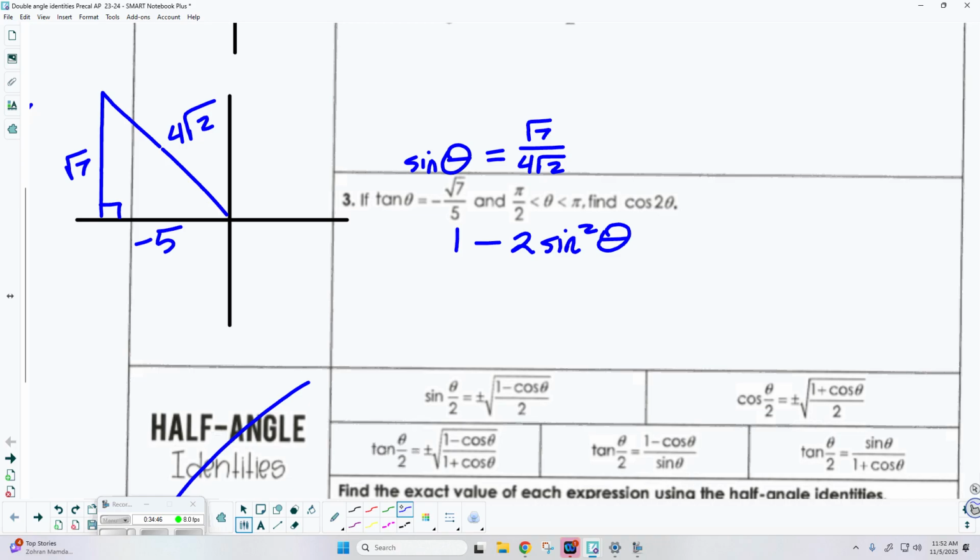Okay. So would everybody agree? Question. Do I have to rationalize? In this case, I don't have to, because when I plug it in, what's going to take care of that radical for me? The square. But if I go ahead and rationalize, it's not going to change anything. So what would you folks like me to do? I'll leave it, or I can rationalize. Leave it? Okay. So I'm going to have 1 minus 2 times square root of 7 over 4 root 2, squared. So take about 30 seconds. See if you can get to the final answer. Use those algebra skills, students.